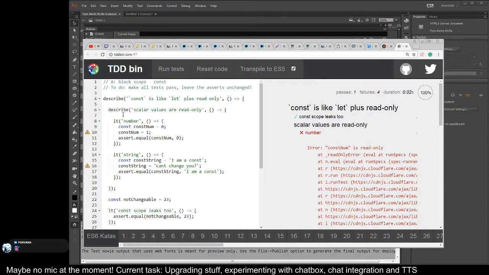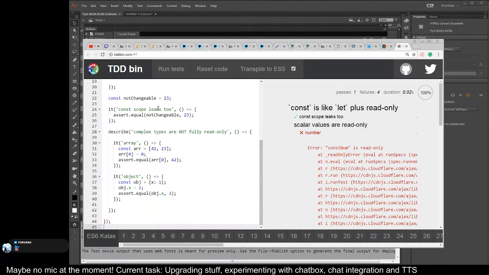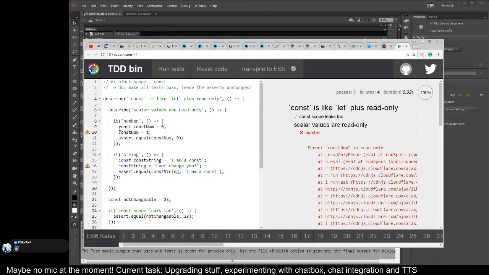Const scope leaks to scalar numbers or values are read only. So where is it defining const? Okay, this const. Okay, so I can't redefine that. So is that right? No. Wait, I got a pass.